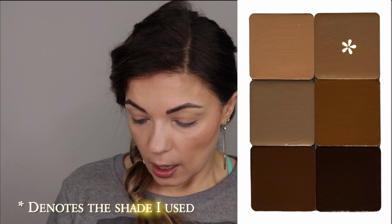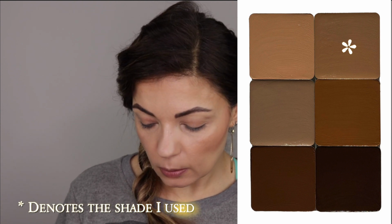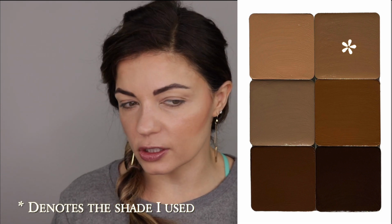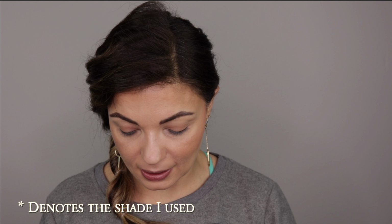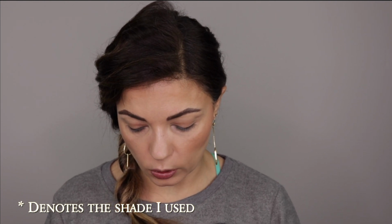So I will probably end up picking up the medium, which looks a bit warmer. That to me is going to be a really good straight up bronzer option, whereas this I think is a good bronzer and contour for me. Again, I will make sure to post a picture up here so you guys can see those shades. And then we have the Lip and Cheek creams.